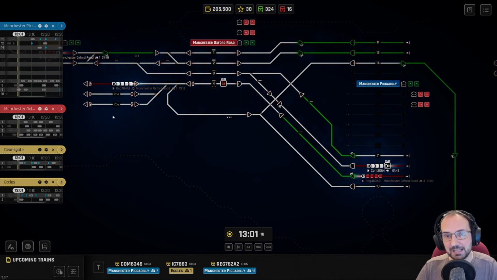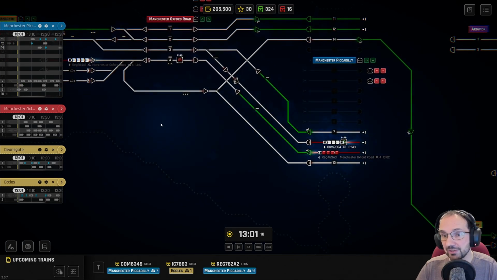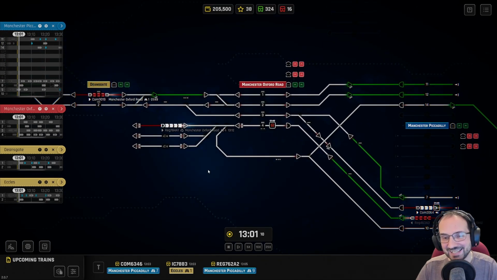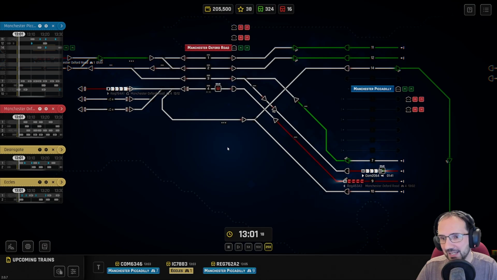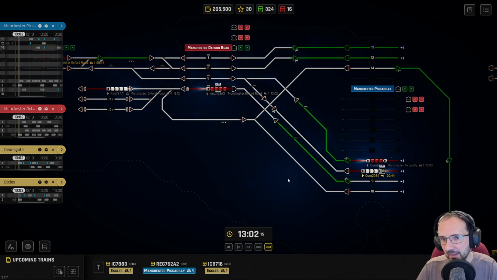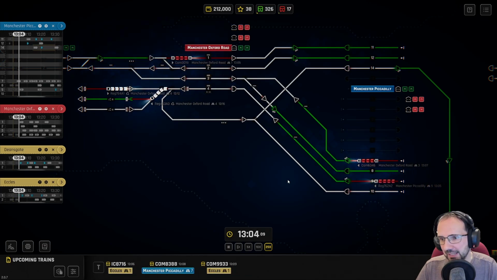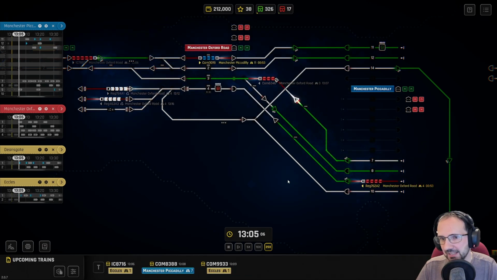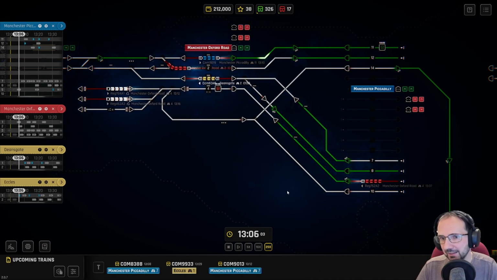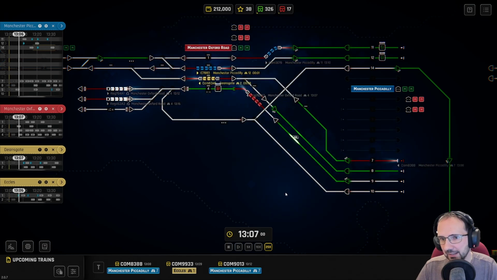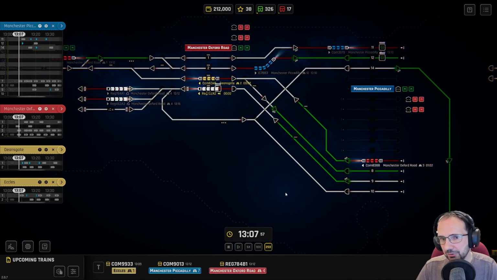It's not so bad in places like here, Manchester Oxford Road, where we've got plenty of space to build a stabling yard. But some of the other stations and on some of the other maps where it's much tighter, having the ability to have a 1 square coach yard makes things quite a bit easier. But I think that is probably a good place to wrap up. So apart from those trains that are getting out here a minute later, I think we are in pretty good shape here.